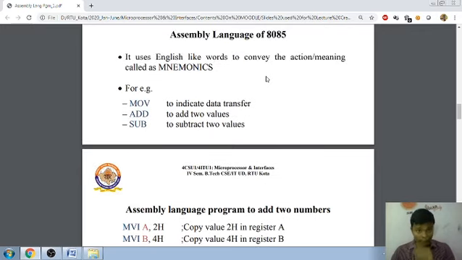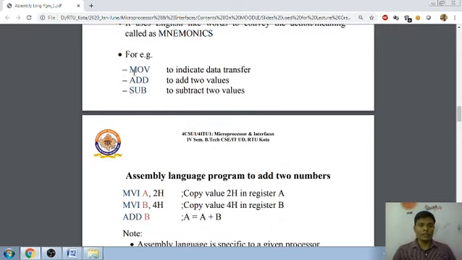All those instructions which you write in English are called mnemonics. So the first part of assembly language is mnemonics. You will write ADD, MOV, SUB. For example, when you write MOV, you are indicating that a data transfer has to be done.